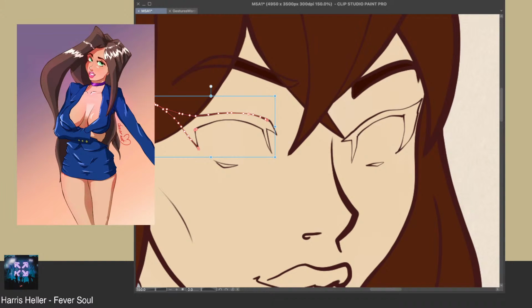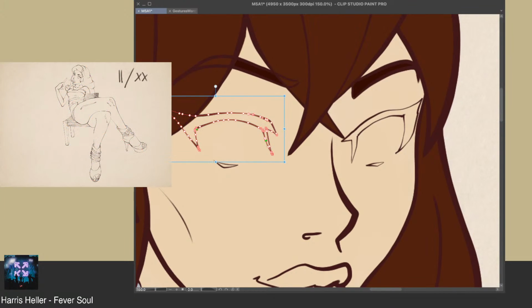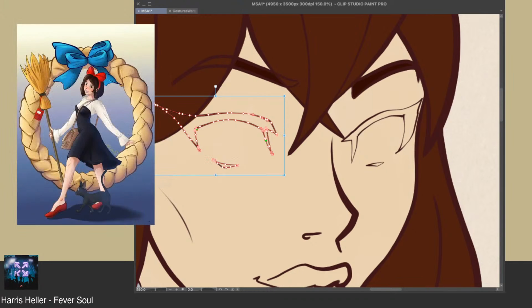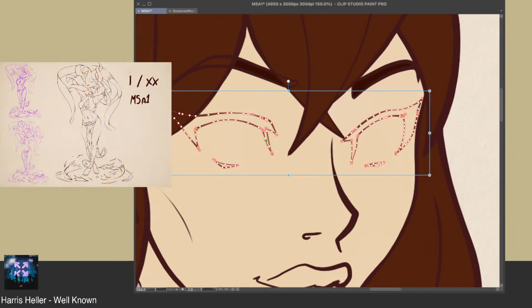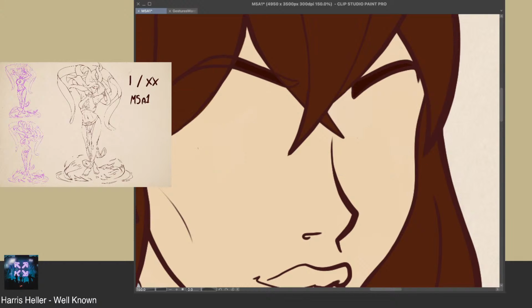Let's try to move these contours to another layer, but get them moved. Okay.